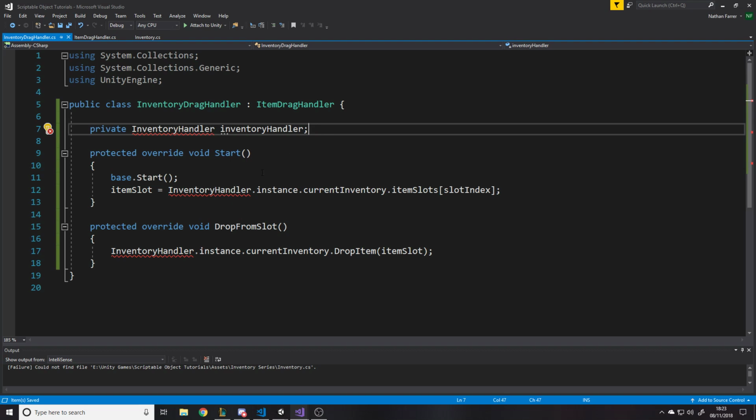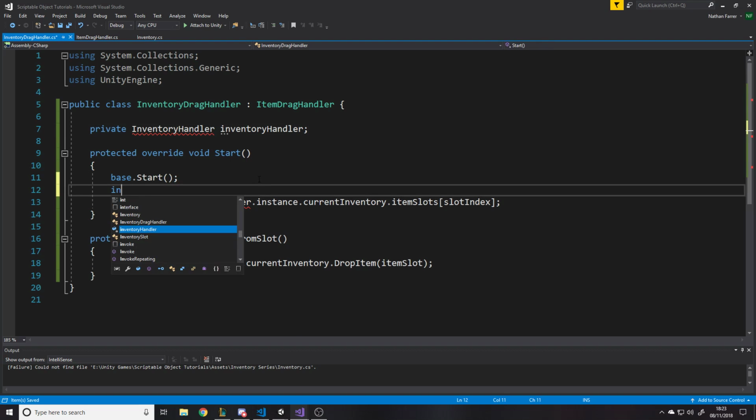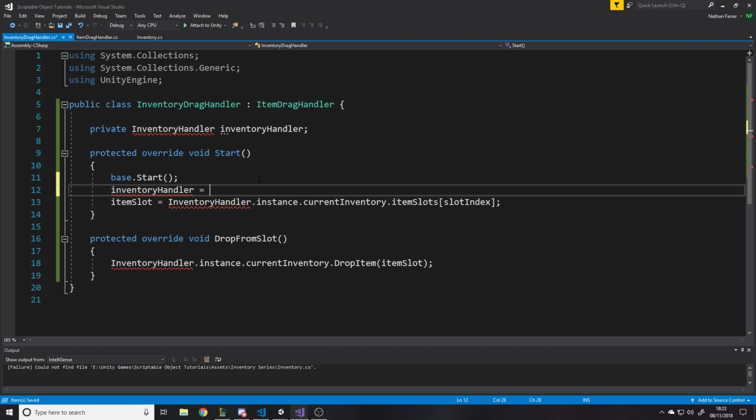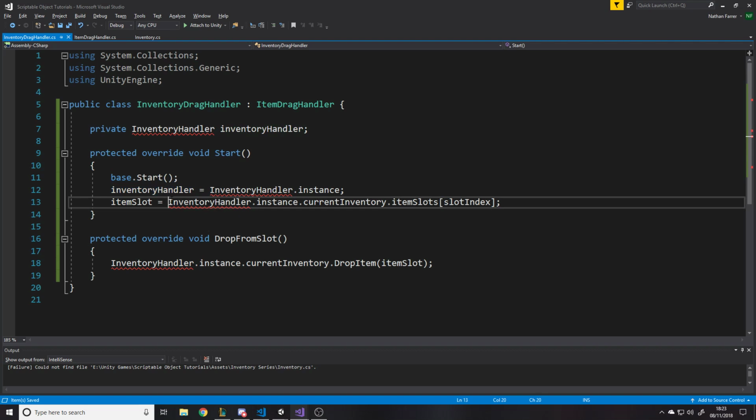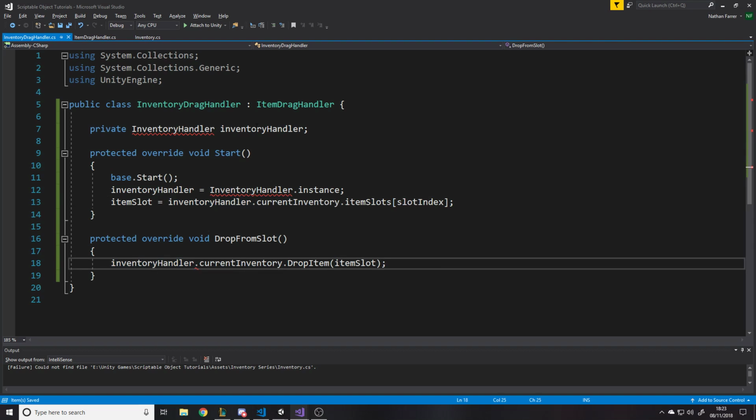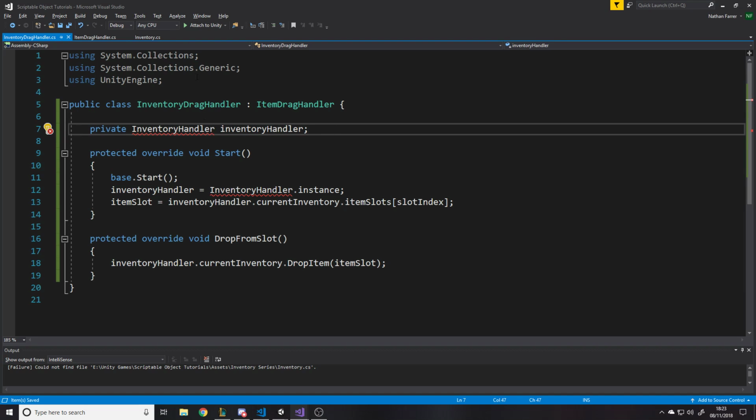And then in the override start here, we can say inventory handler is equal to inventory handler, which will be the class name when we've made it, dot instance. So we don't have to reference it every time. It's just better to cache it here. If you don't know, caching is storing a reference that you'd otherwise have to get every time, because it's never going to change. But anyway, that's what we need for the drag handler.